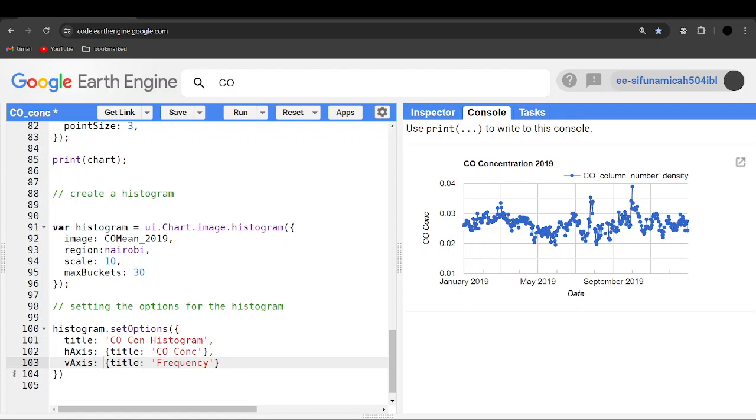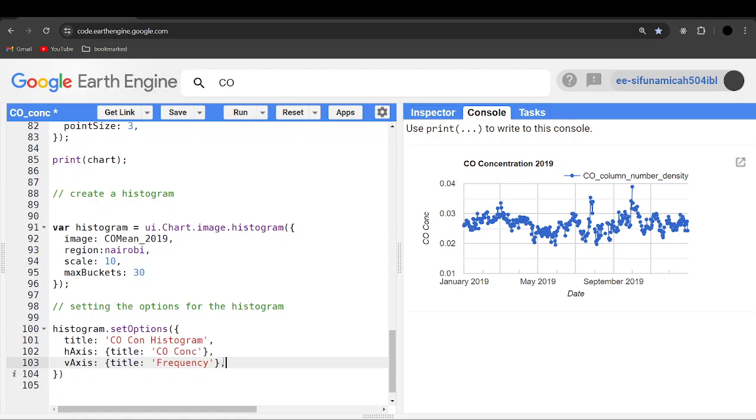So we are plotting the frequency against the concentration. So if we have a frequency of, let's say, 10,000, maybe the data points have occurred within the pixel 10,000 times. So we look at the horizontal axis. If, for example, from 0.01 to 0.02, what is the frequency of these data points within this range, or how many of them occur in this range? So that is why we are defining the histogram.